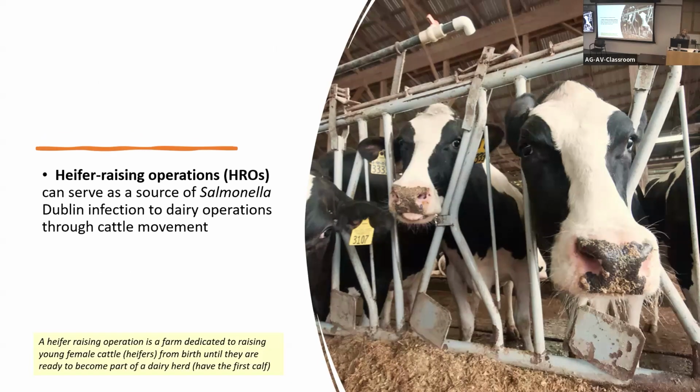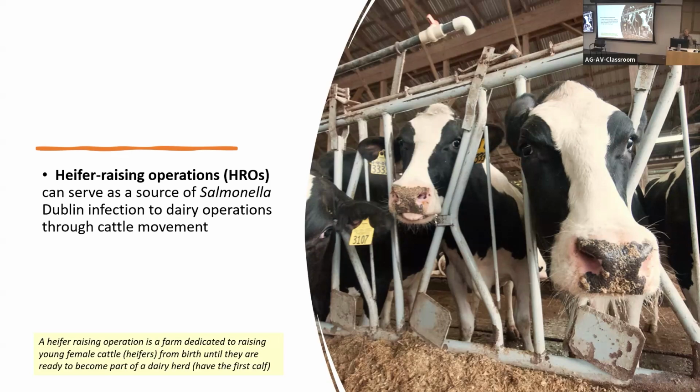These are specialized farms that are used for raising those animals from birth or from the moment they are weaned to the moment they are ready to enter a dairy herd. They will participate in production. So this typically happens just before they give birth to their first baby. So it's almost like a daycare for calves or for heifers, except they spend there a long time. They spend there almost 2 years.